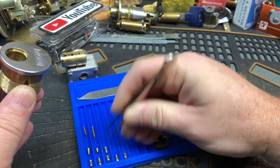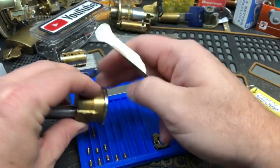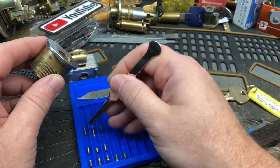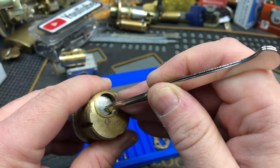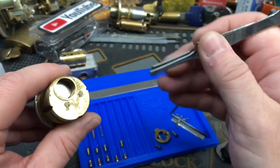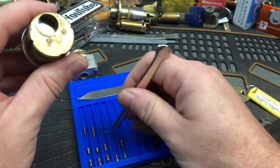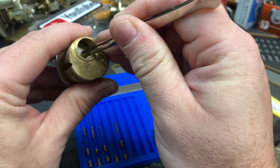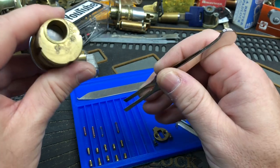Three is a double spool. And the other 2 springs were copper. This one is a steel spring. And we're going to go from the back to get number 5 and 4. 5 is really heavily serrated with really deep serrations. And a copper spring. Whoops. Well, maybe that's sticking to my tweezers, so I don't know. And a serrated spool. Really nice.